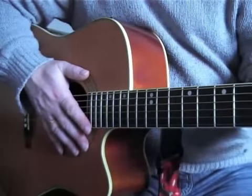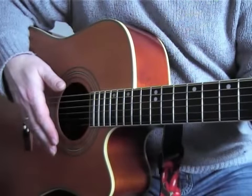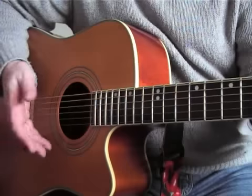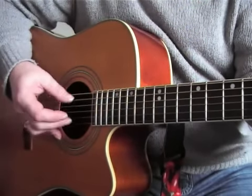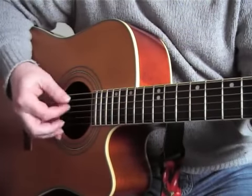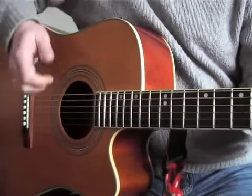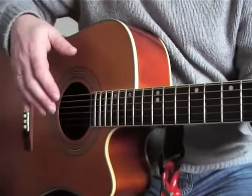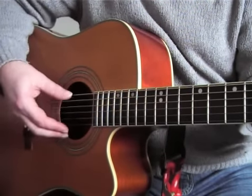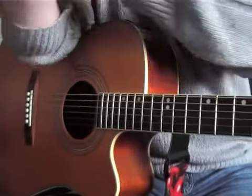Okay. I'm going to have a go at explaining an alternating thumb picking style, which would be useful for Something Fine and for the likes of Streets of London and a million other songs that go on. It's not something I've ever learned to be particularly accurate with. Generally speaking, as long as I get my thumb doing what it's supposed to do, more or less, and my fingers flailing about in some kind of musical sense, that's usually good enough for me.